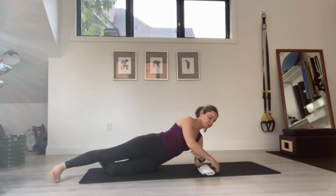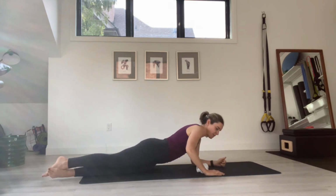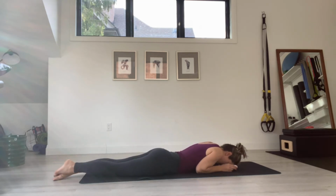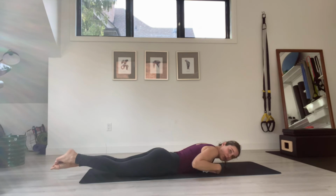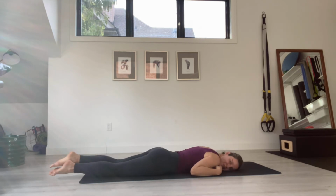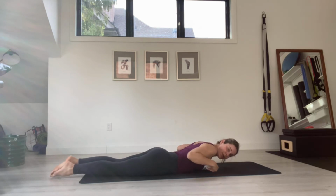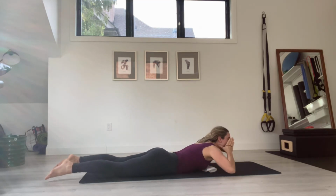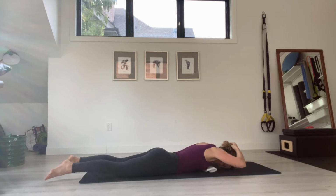Come up, and then as we take things through different planes of motion, you're going to flip over to your belly. That's comfortable. Some people like having their towel either where their head is going to go, or alternatively, on the top part of their chest. I kind of like it at the top part of my chest, but do what feels comfortable to you. Fix your hair like me if you need to.